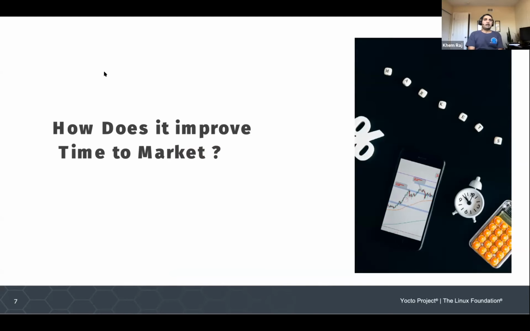And if you can make a dent in there where you say, yes, we are estimating 12 months for this, but if you were to use Yocto project, we could deliver it sooner, it's very, very important that you highlight that if you can. This goes a long way in making a case for the project adoption. As I said earlier, these are key pieces that the decision makers would be looking for when they will give you a go-ahead.